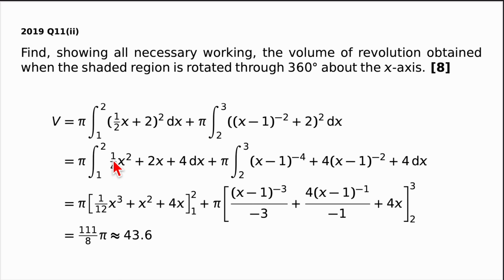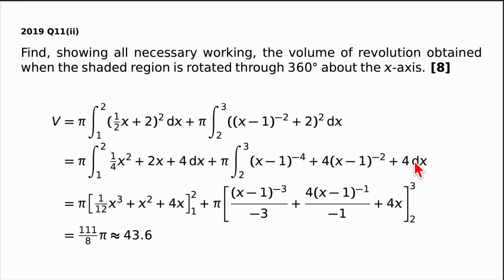So now let's do these integrations. Let's just focus on this first one first. A quarter x squared, if I add 1 to the power, it becomes to the power of 3, and I need to divide this expression by 3. Well, a quarter divided by 3 is a 12th, x to the power of 3. So I've added 1 to the power and divided by the new power. 2x would become x to the power of 2 divided by 2, and the 2's would cancel, leaving us with x squared. And 4 becomes 4x. And the limits of integration are from x equals 1 to x equals 2, and I put them over on the right hand side of these square brackets.